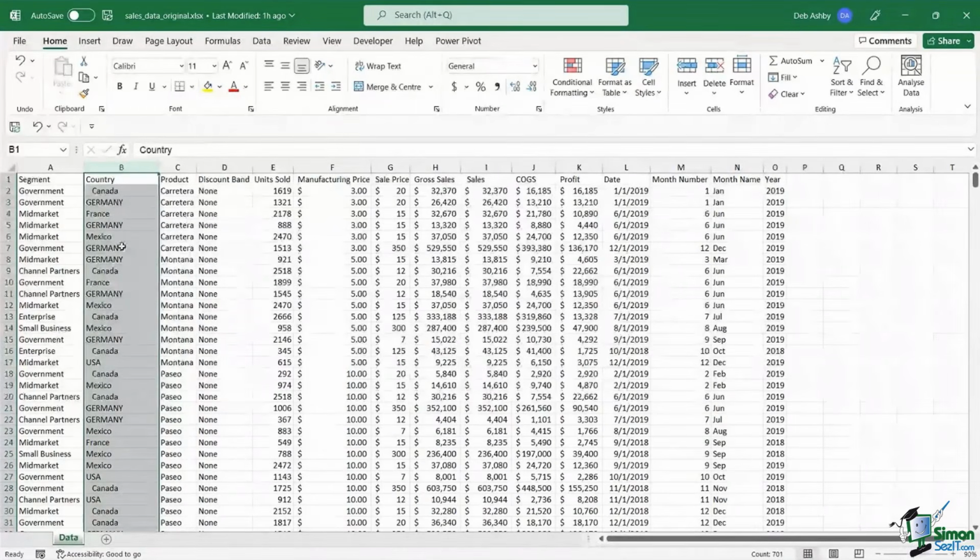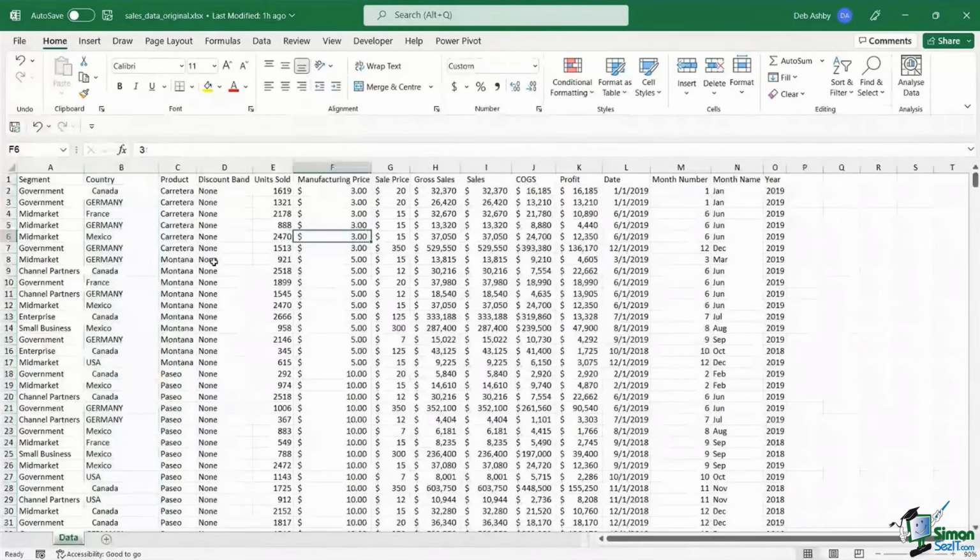Also notice that I have some weird indentation going on here. If you look just before Canada in row 2, we've got a large gap just there. The same thing down here, we have some weird large gaps. So I want to make sure that I remove any weird spacing issues from here as well. Now we can use Excel text functions to do both of these things in one go. So let's take a look at how we would do that.